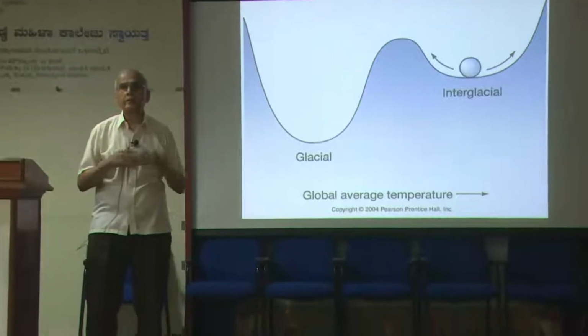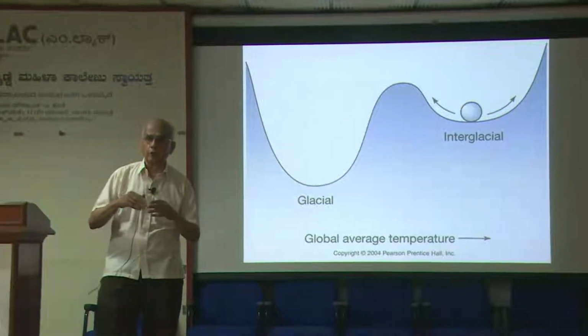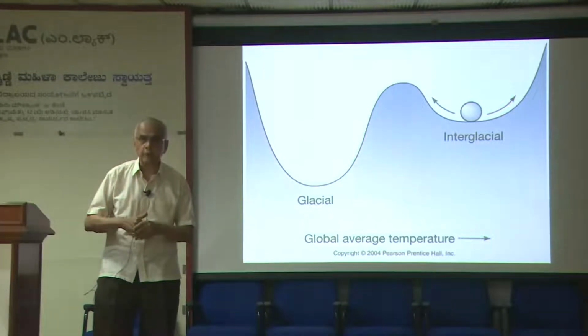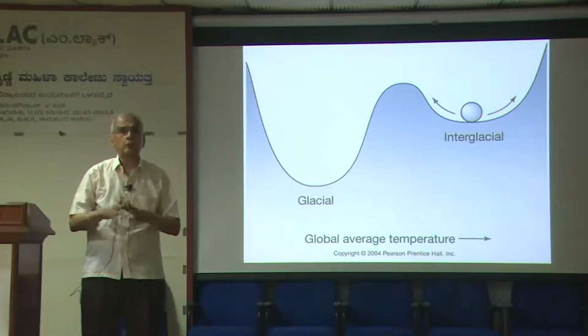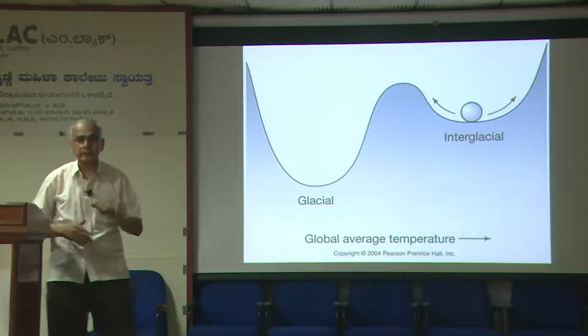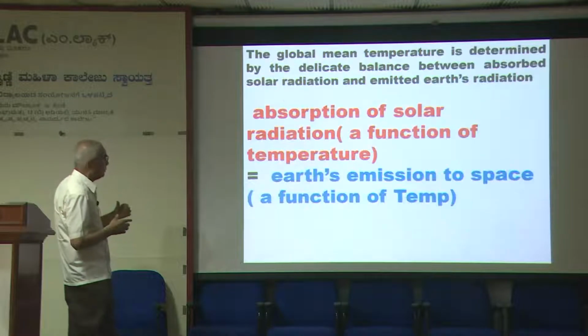Okay? Now why did they decide that? Because they felt that if the temperature goes beyond 2, or beyond 1.5 according to some people, the Earth may start moving to a much warmer state, which is not good for us. Okay? So that was a concern.